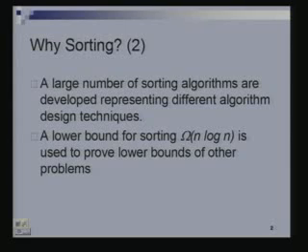There is also what is called a lower bound on sorting, right? What this means is that no sorting algorithm which requires comparisons can sort n numbers in less than n log n comparisons. There cannot exist any such sorting algorithm. We are not going to spend time on this, but this fact is useful to prove lower bounds for other problems as well. This was the motivation for why we are spending so much time on sorting.